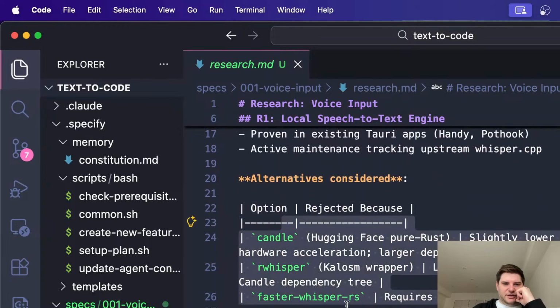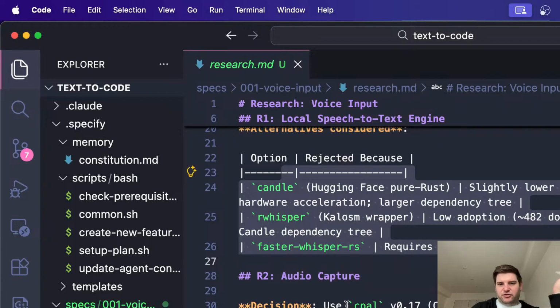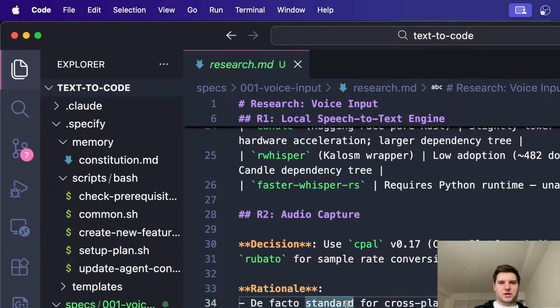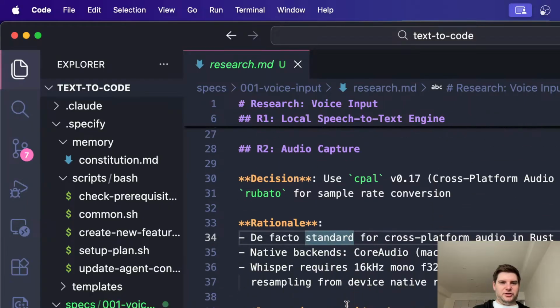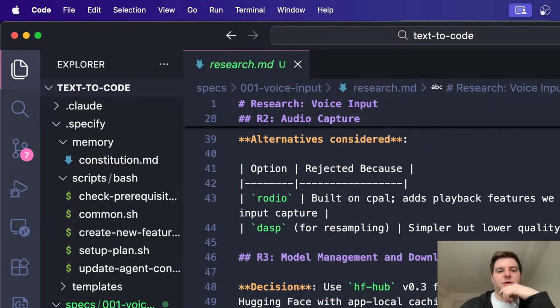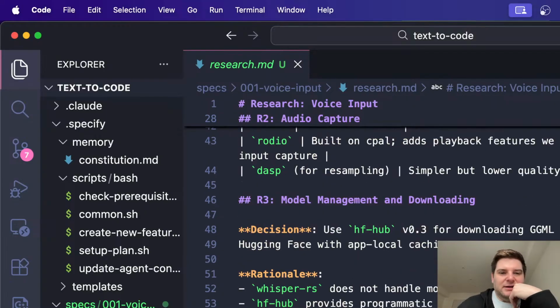Let's look at some alternatives. Interesting, it's given reasons why it's not picked those, which is cool. The library it's going to use for audio capture, sorry. Model management and downloading.